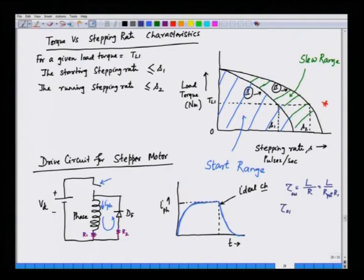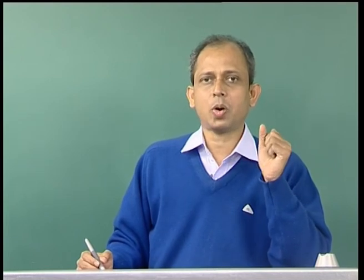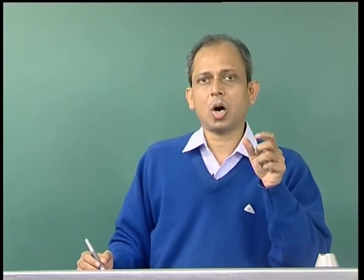This is the on state time constant. In the off state, we have the time constant equal to L by, it is freewheeling like this, R phase plus R1 plus R2 plus the diode resistance. So, this is the off state time constant, and the on state time constant is L by R phase plus R1. So, by introducing resistance in the respective circuit, we can minimize the time constant, and hence we can reduce the on time and off time.